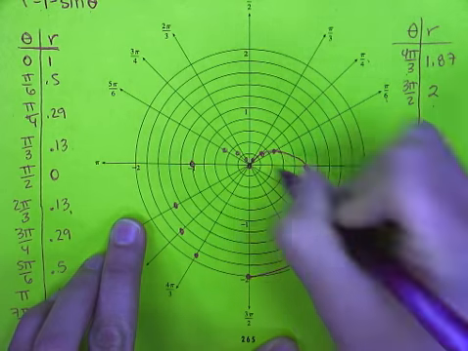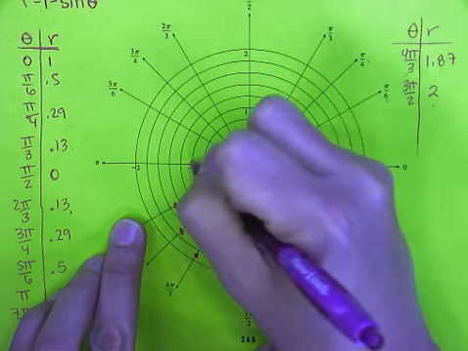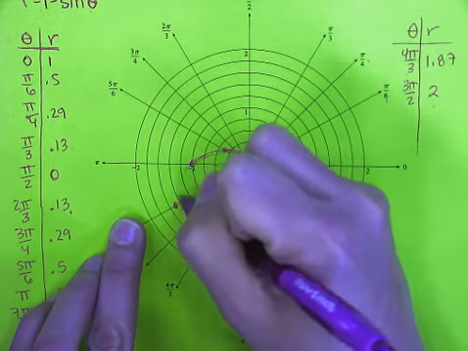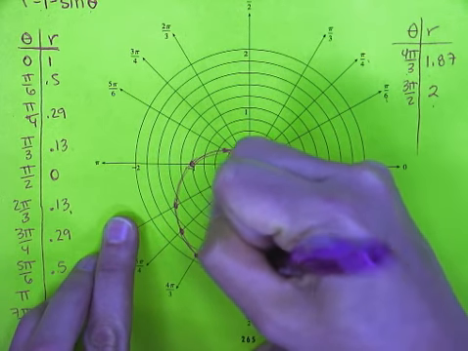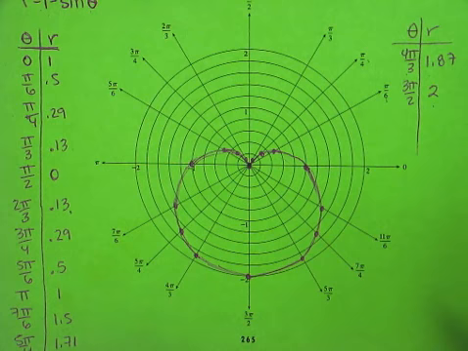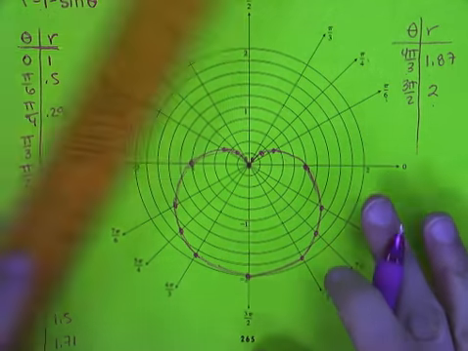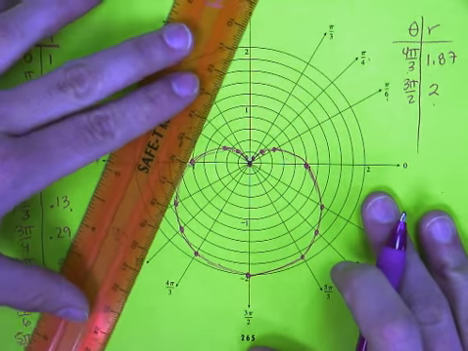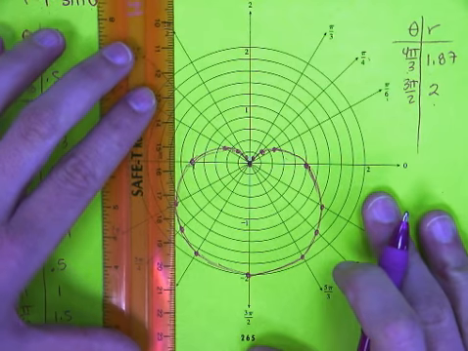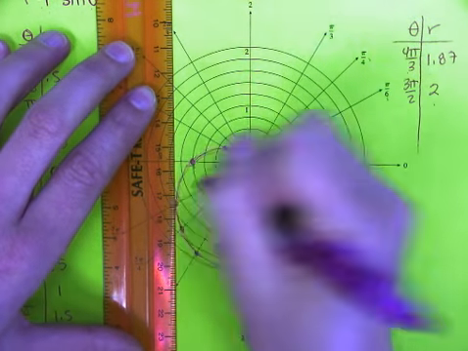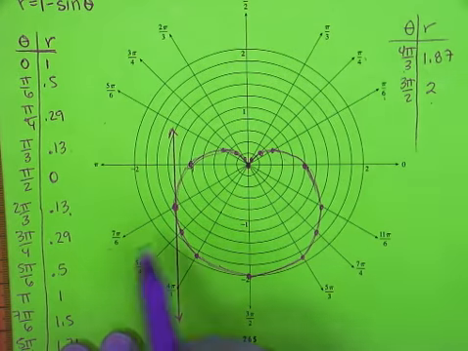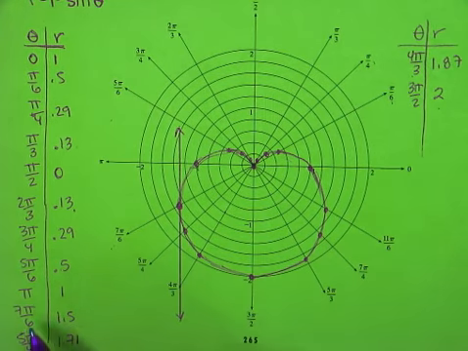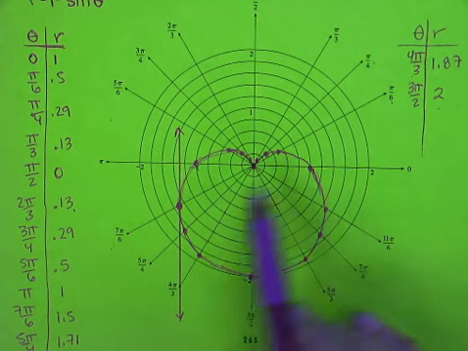We'll take it. The next question asks us at what points will the tangent to this curve be vertical? Now, if you remember, tangents to curves are lines that touch just once and never again. So what it's wanting you to do is think of when a tangent to this curve will be vertical and figure out what that point is. One of the tangent lines looks like it's happening right here, and I would say that point is at 7 pi over 6, and at 7 pi over 6 we are at 1.5. So that would be one point where the tangent line would be vertical. Can you find another one on this graph where the tangent line would be vertical?